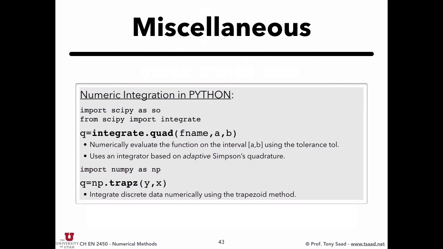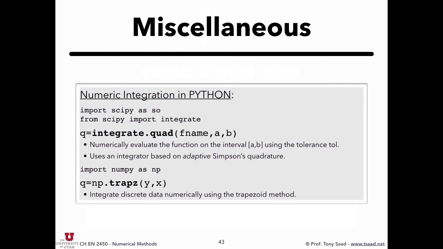And the last slide, of course, there are a lot of numerical packages in Python out there that do numerical integration, okay? We barely scratch the surface, all right? The two most popular are integrate.quad, which gives you numerical integration of continuous functions, and it takes the same form we used, same function signature: function name and interval a and b. That's scipy quad.